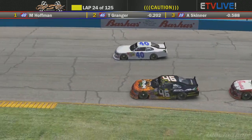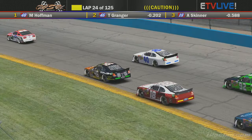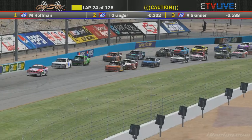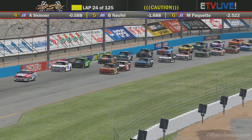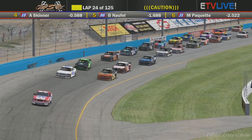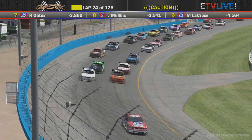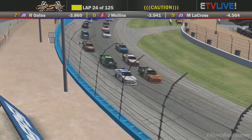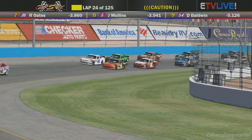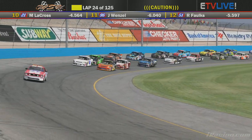Interesting indeed. The guys in real life in today's Phoenix race didn't really have the same conditions we have here. They had a very smooth track that had just recently got repaved, to where iRacing, we're currently running on the old configuration and the old track of Phoenix, and it wears the tires a lot quicker than it does in real life. So, like you said, Tim, it'll be interesting to see if he can hold them off right here as they're coming to the green flag.